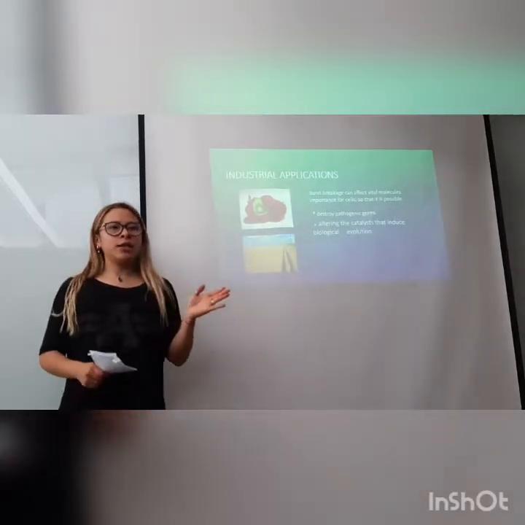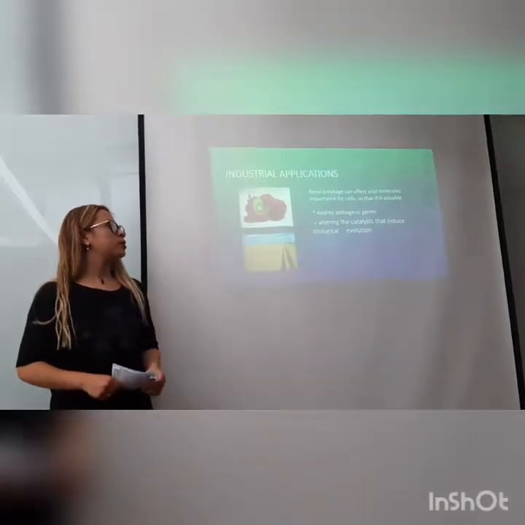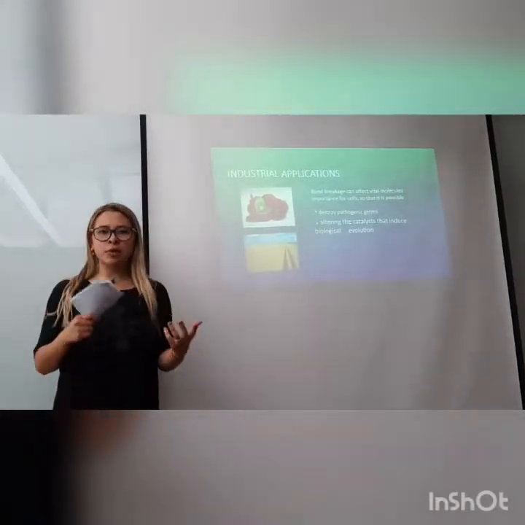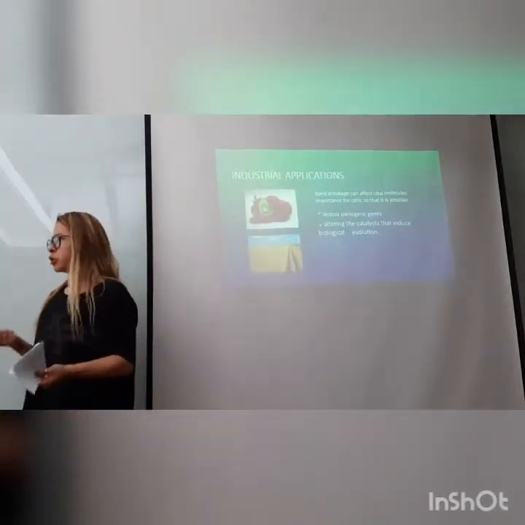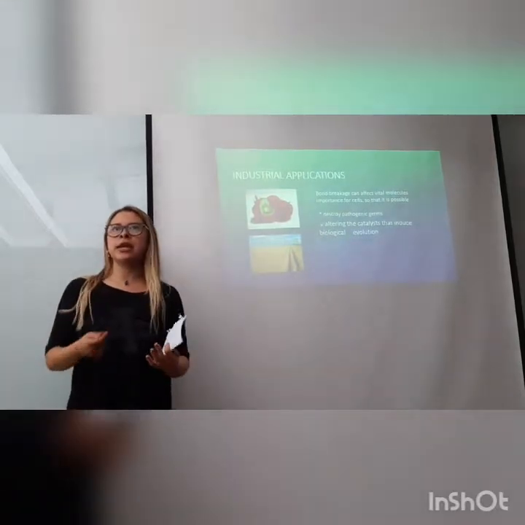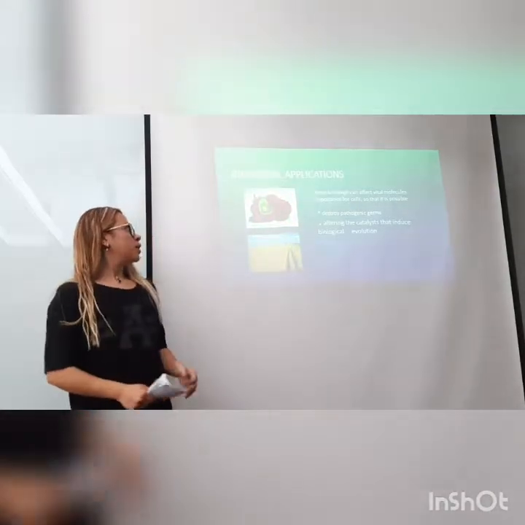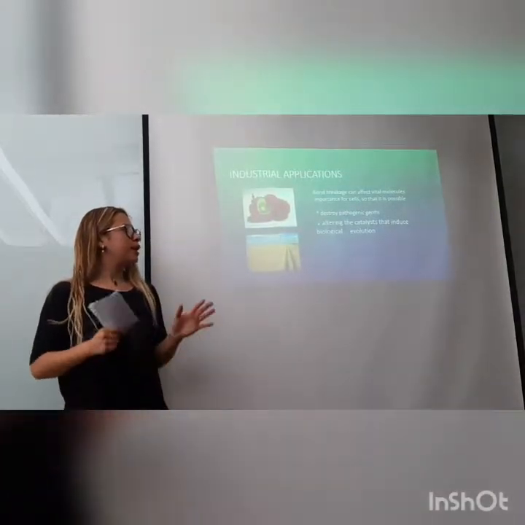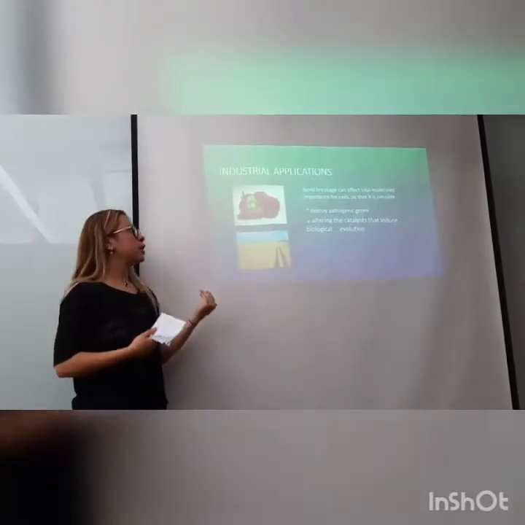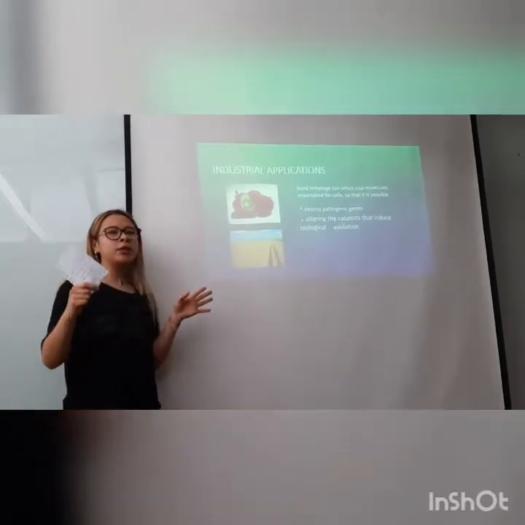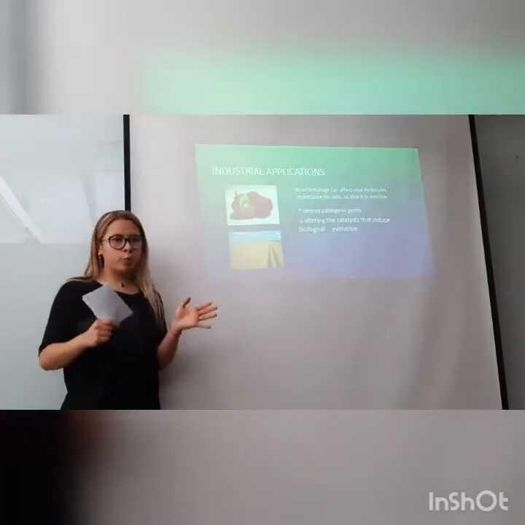We know that the alpha, beta, and gamma rays, when these collide with matter, like fruits, are going to destroy the composition of the matter. For example, we have a fruit, and we want the shelf time to be longer. So what we're going to do is manipulate the composition.